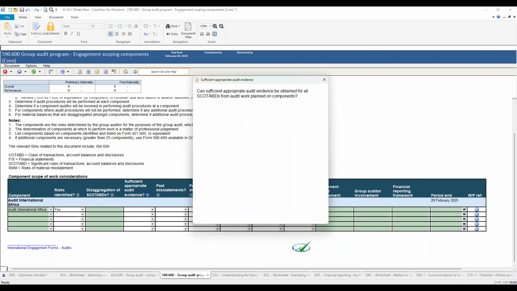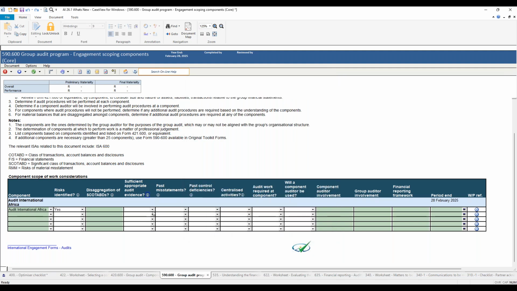Sufficient and appropriate audit evidence. So when you do the work on the component auditors, from the work that is planned and those instructions you've sent to the component auditors, will you obtain sufficient and appropriate audit evidence? Yes or no? If you say no, then obviously you have to do some more work as the group auditor on that section yourself or on that specific company. So it might be that an entity is reviewed and it didn't have an audit as part of the group, but now you are doing the group audit and you identify a significant class of transactions, maybe investment property, that you want to have a look at the revaluation.